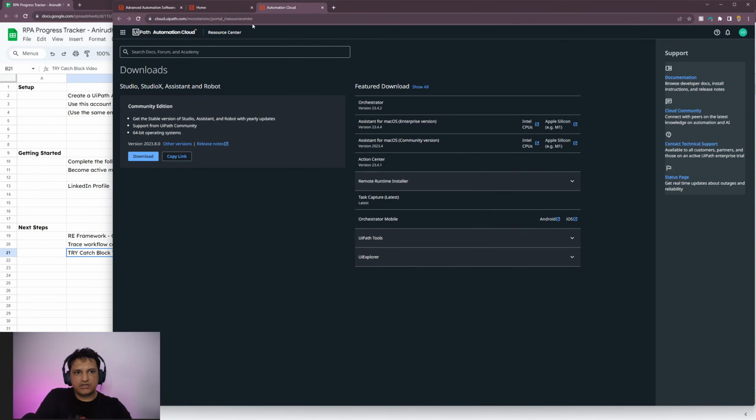If I were on an enterprise subscription, I would see two different options to download community edition as well as enterprise edition software. And in enterprise, you do get a choice to download a few different versions that are still in service, such as the one from 2023 and 2022, 21 and 20, going back usually 2 to 3 years. So that's the difference between community and enterprise edition. Because I'm on a community edition, that's all I have here.